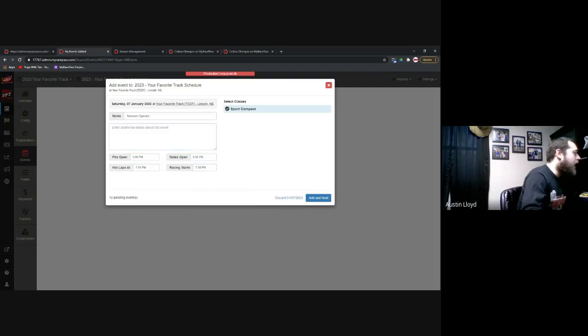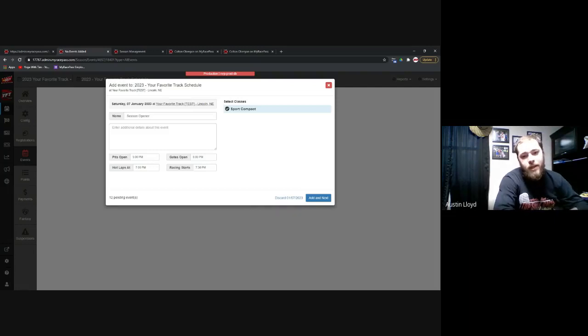So you name the event, whatever you want to name it, that's what'll show up on your schedule. If you see this additional details box, you type in everything there that you want your fans to know about the event. If they click on that event in the app or they click on the title of that event on your website, that's what they'll see as the description. So if you've got like Carnival coming that night, or whatever you want to use as an example of some kind of special description for the event, you put that right in there. That's where fans will see it.